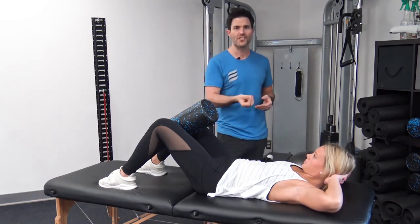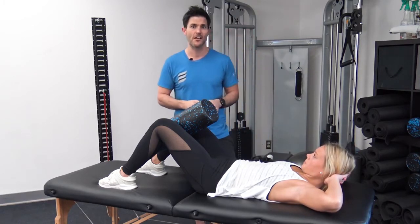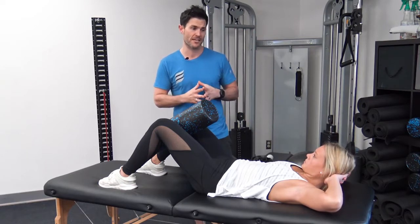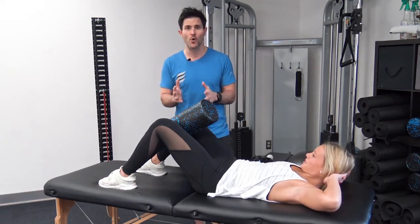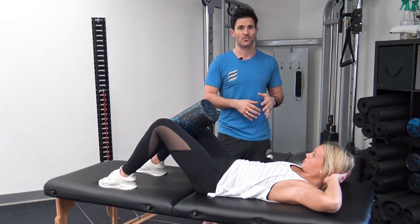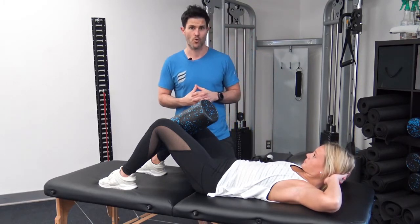So we're gonna hold this position isometrically for upwards of 2 minutes, okay? Now we're not gonna hold her today, and for you folks at home, this may be a challenge, especially if you've never done anything like this before.